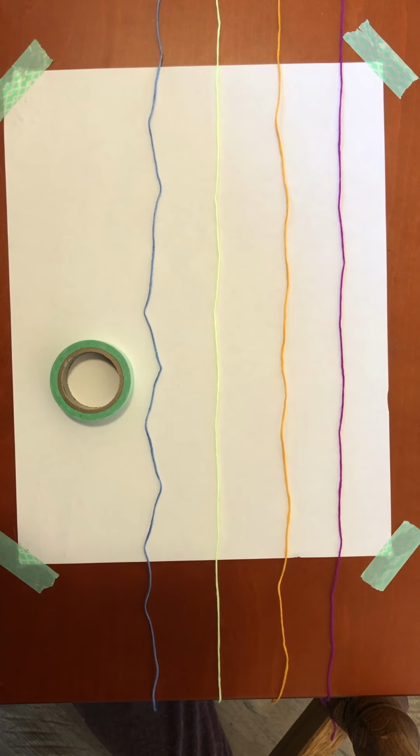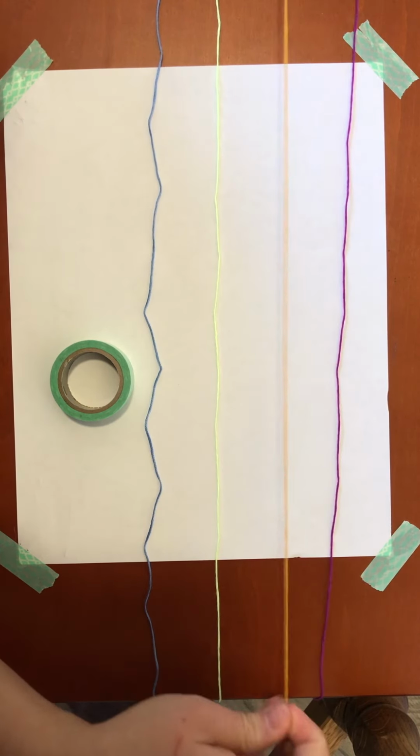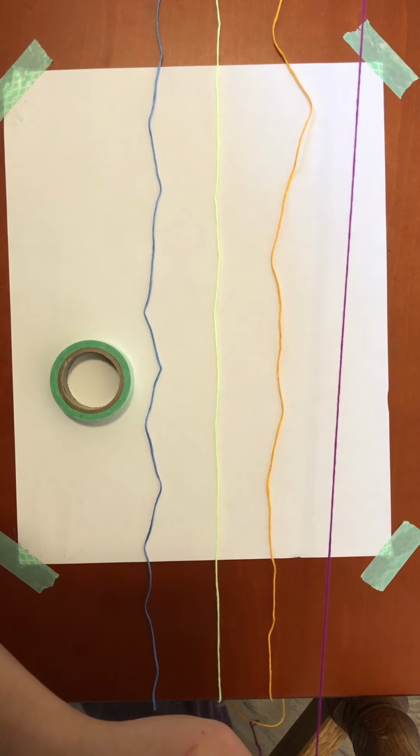Everyone, this is Barry, and I'm going to show you really quick how to make a simple diagonal friendship bracelet. So what I have to start is I cut out 4 colors of string. They're about 2.5 to 3 feet long.